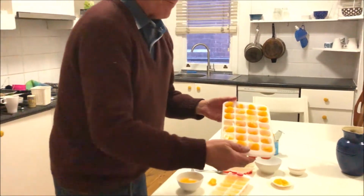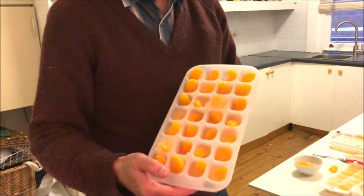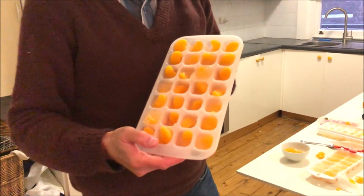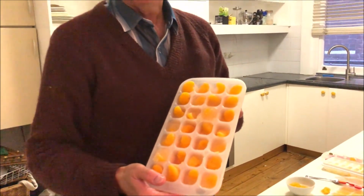So, your mandarin orange kisses. When you're sick, they're beautiful. When it's hot, they're beautiful. They literally melt in the mouth, and all you need is a tin of mandarin oranges, an ice container, and you just eat them. They're beautiful.